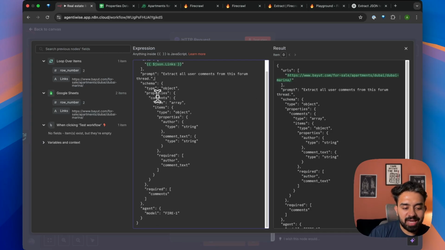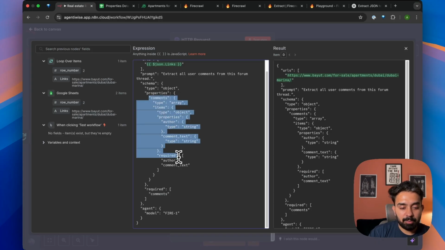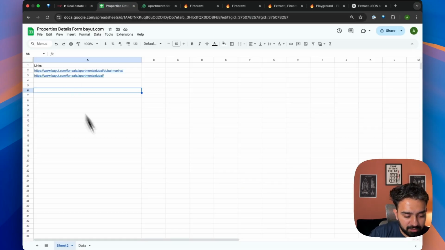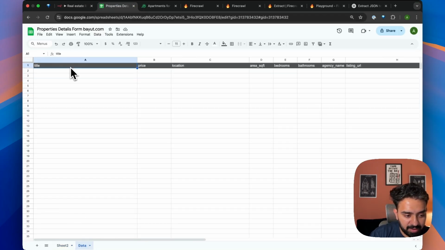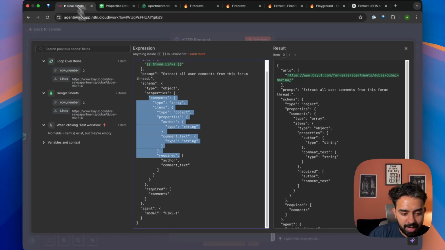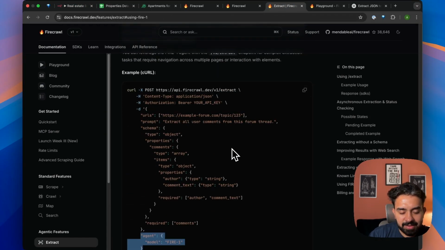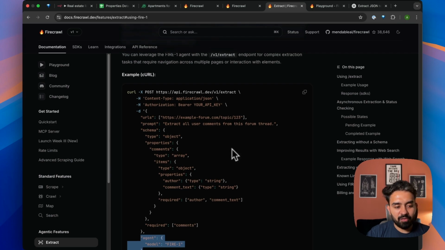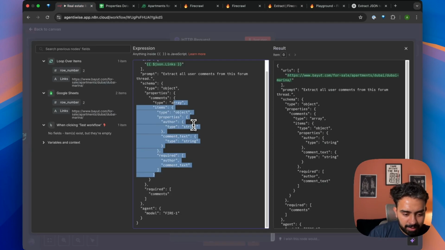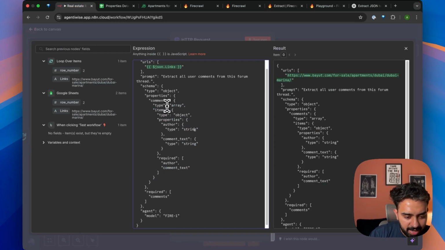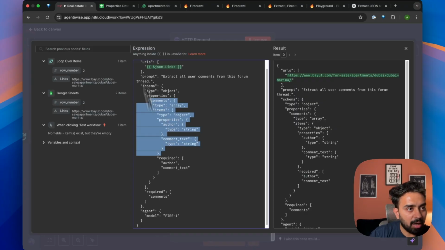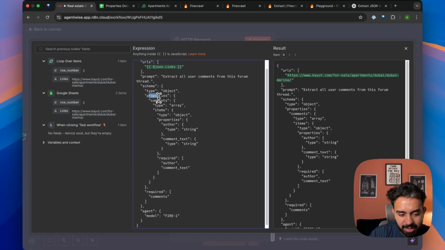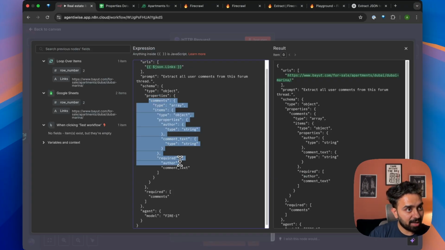Now we need to change this schema because we want to extract all of these data fields, title, price, location, and this is all coming from the sample curl command that the documentation of Firecrawl offers. Great. So we'll change this, and here what we need is we are going to extract properties. So we'll specify this property. This is not the real estate property. These are the properties that you want to extract.